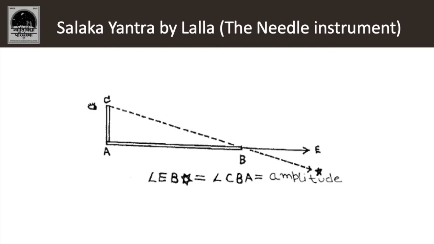The length of the needle is AC. This is a recurring thing, because you have to keep on adjusting this length. The needle can be mounted on top of it, another needle on top of it. Depending on your observation, it will help you to determine the agra. This was proposed by Lalla. This is called Shalaka Yantra, the needle instrument.